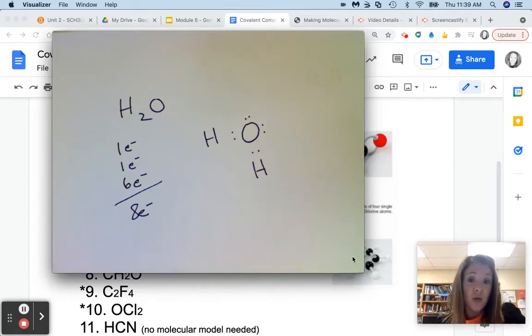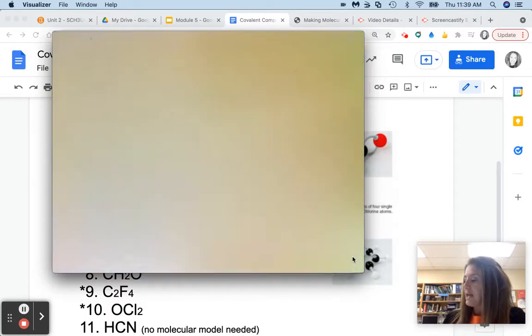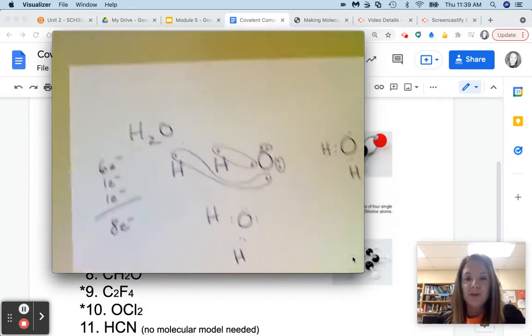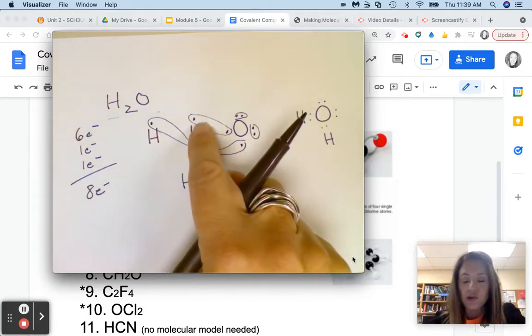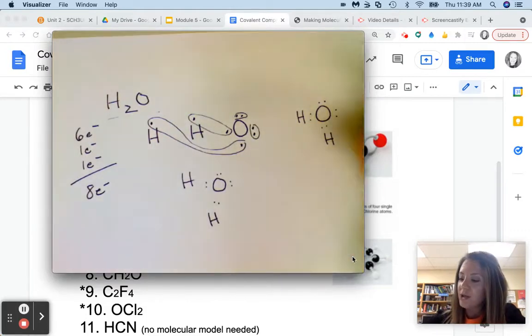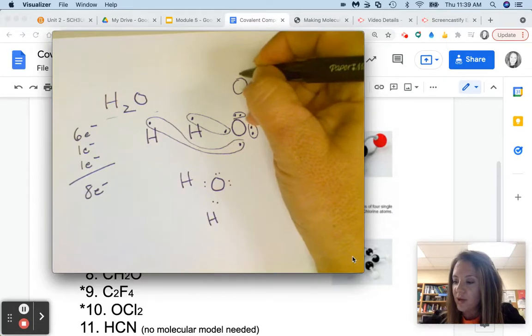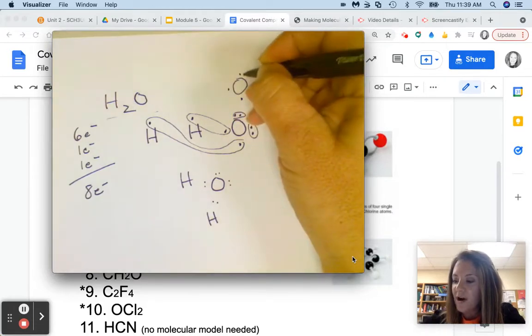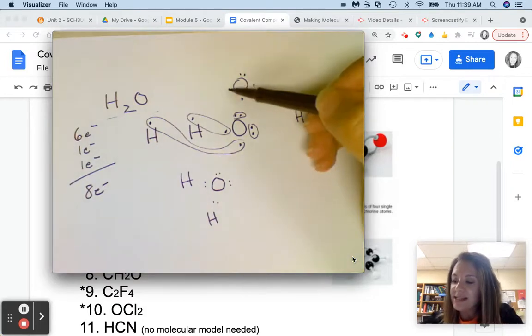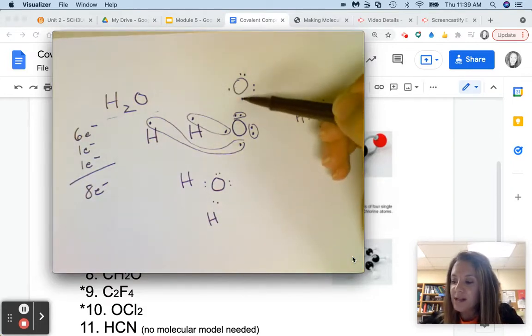Now, another way that you could go about that is you could take a look at hydrogen. Each has 1 valence electron. Oxygen, when we are doing the Lewis dot structure for oxygen, we know that it goes 1, 2, 3, 4, partner up 5, partner up 6. We see that there are 2 available spots.